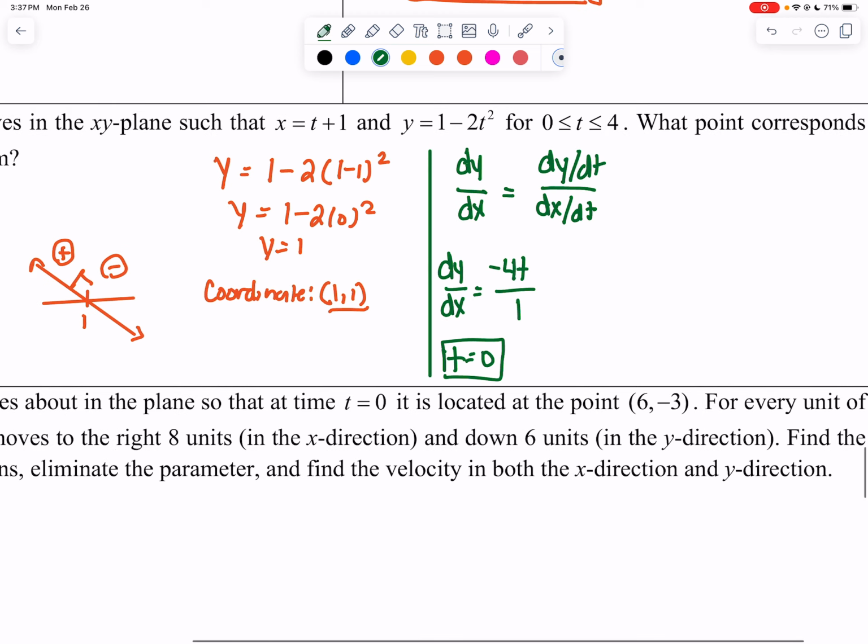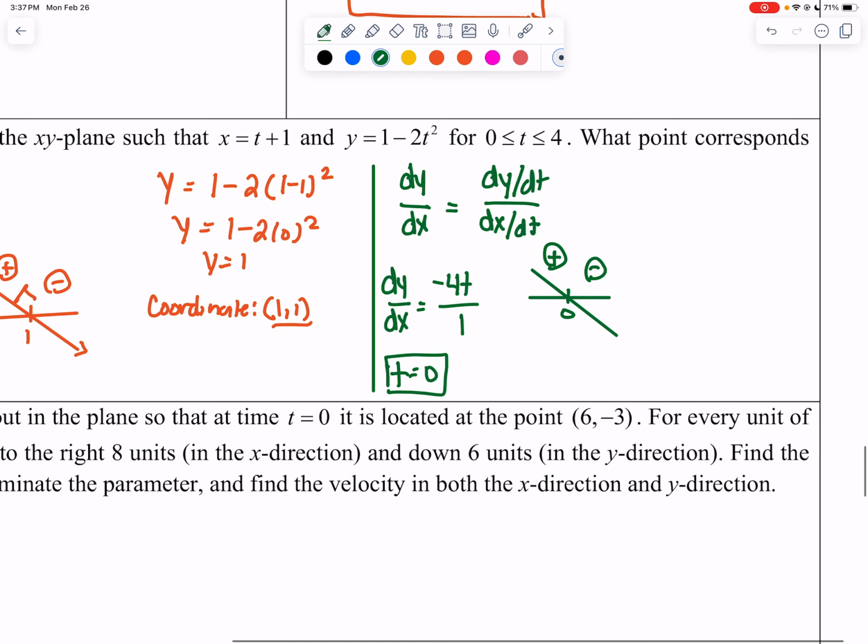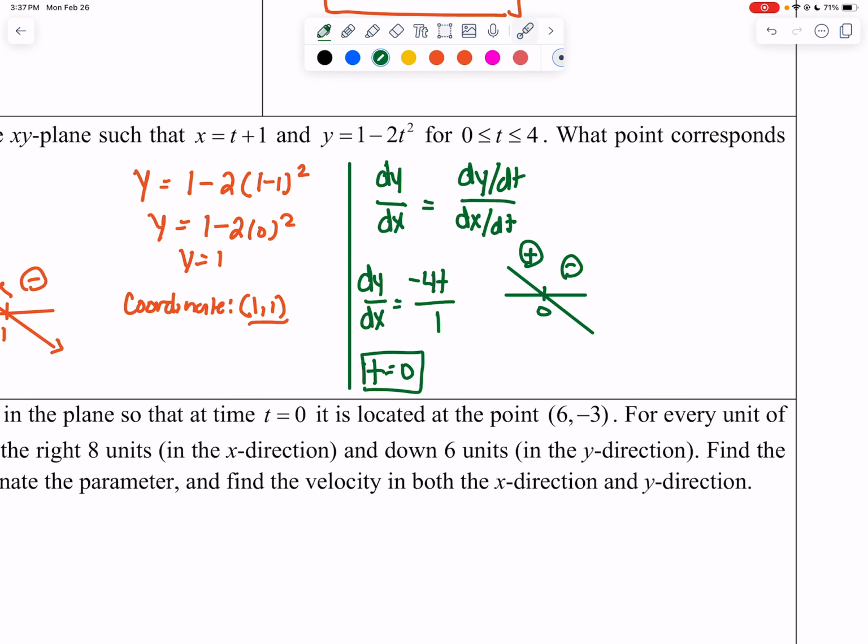Of course, you kind of do want to check for critical points. Before 0, it's positive, after 0, it's negative. So it's a max. Okay, I forgot to do that. Now, if t is equal to 0, then I'm going to substitute in that here for x and then here for y. And you're going to see that this will also give you (1, 1). So that is the calculus way in terms of parametric equations.